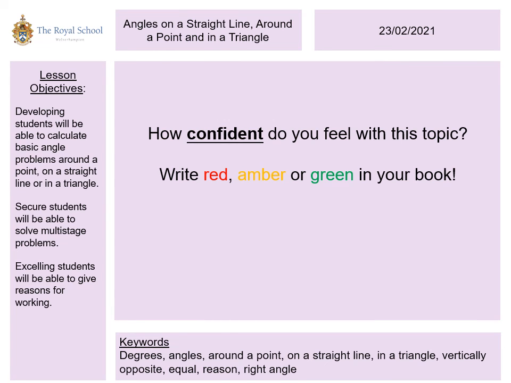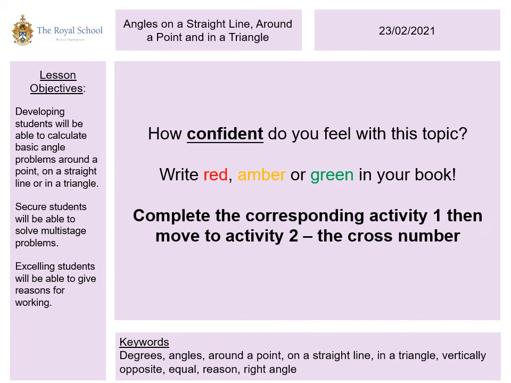So I'm going to ask you to have a look at some questions here. There's two activities today for us to have a look at. The first one is just called Activity 1 or Angles Activity 1 in our Learning Cycle 3 Week 6 folder. So choose whether you want the red, amber or green version of it. Remember, the green one is the one with no help. The amber has a bit of help and the red has a little bit of frameworking and support to help you out with those. So you only need to do one of those.